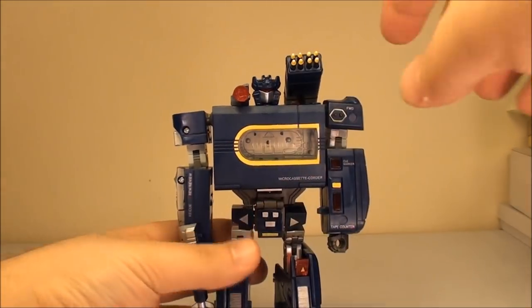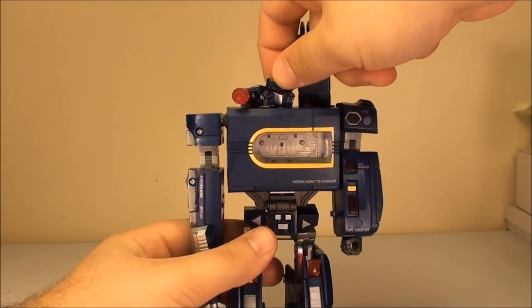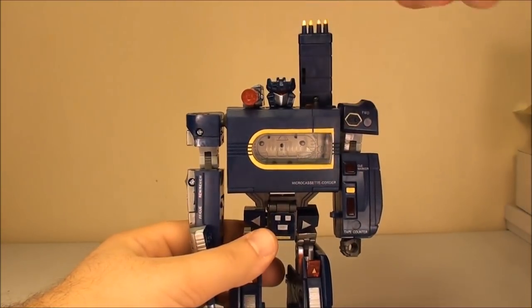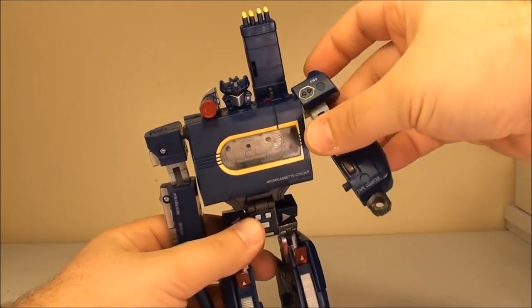In terms of articulation, if we get this, you have a ball-jointed head, which really is only good for rotation because of how his head is held on. You can't get any up and down. You do have a shoulder joint. It's on a ball joint. Goes all the way around.